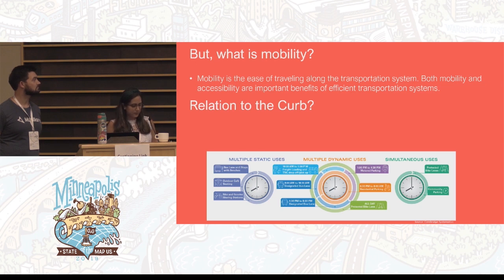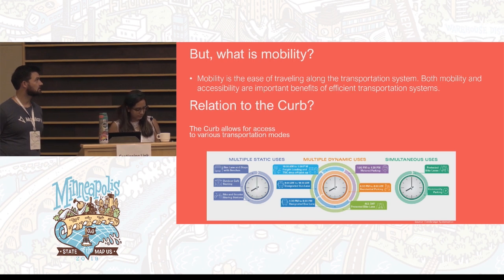The fewer the number of trips a person takes to get from one place to the other, the fewer the number of trips and the shorter the distance people have to travel every day, the better it is for society and the more likely it is for people to choose one mode of transportation over their personal vehicular, their personal car to move. So inventorying and mapping the curb can provide aid in managing the dynamic uses of this static and quite popular street real estate.